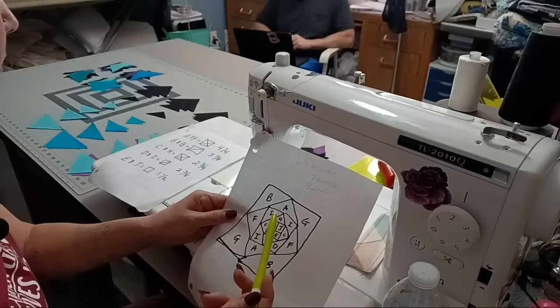So technically I just need to make a bunch of these units, chain piece all of them together, and then trim them all at the same time and so on and so forth. That way they're all just different. That's if I go this route. We'll see how it looks on just the one area. This is what it's like when you make up your own something or other. Okay. Press this. And trim it.